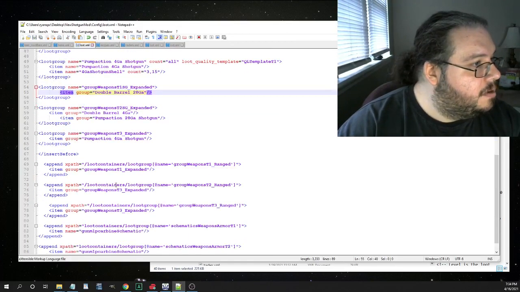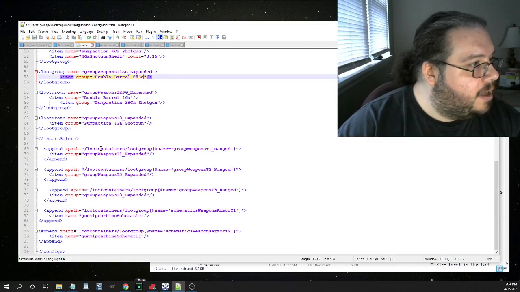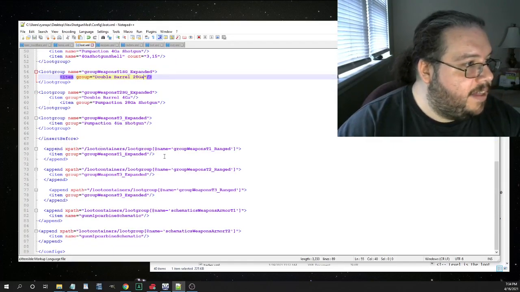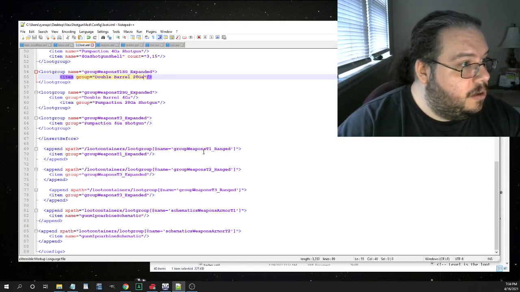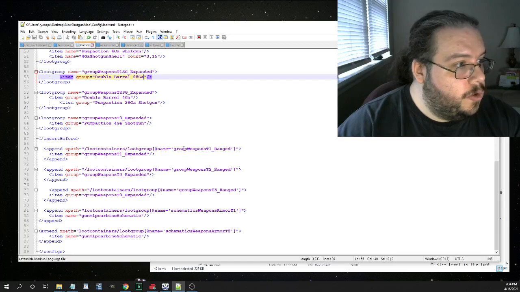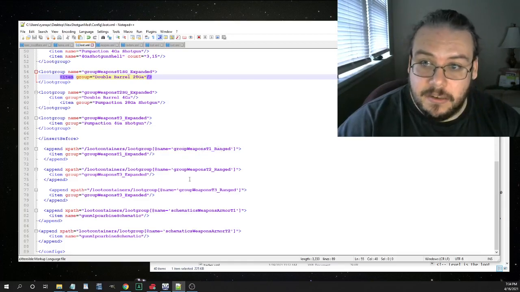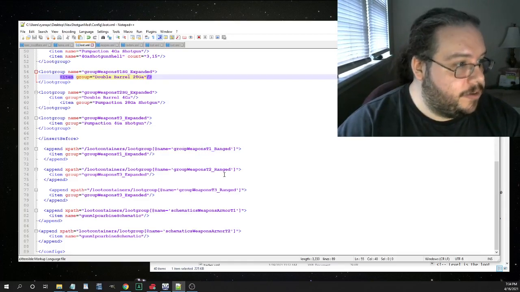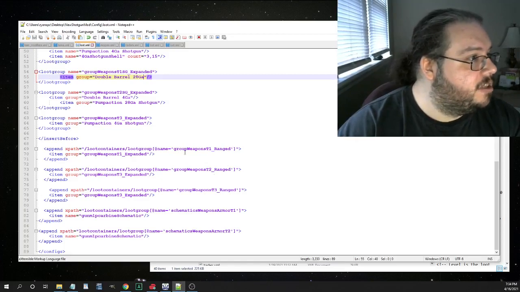Copy those. Then we come down here, and this is where we actually add these loot groups into the loot groups of the basic weapon tables for tier 1 range, tier 2 range, and tier 3 range.